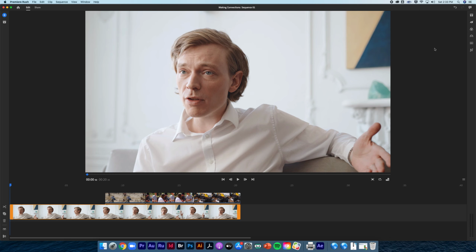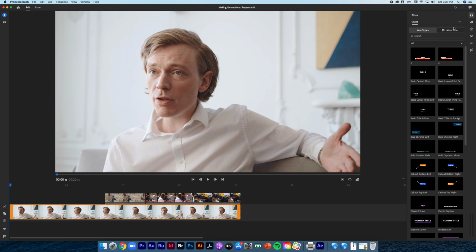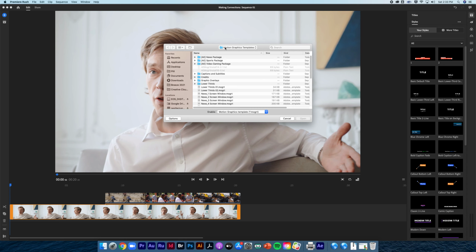First, right now we are in the regular editing pane. I'm going to click on the title pane. So clicking there, I'm going to click on more options and install template. When I do that, I'm going to go to a place where I've downloaded a file from the module in the class that we have.